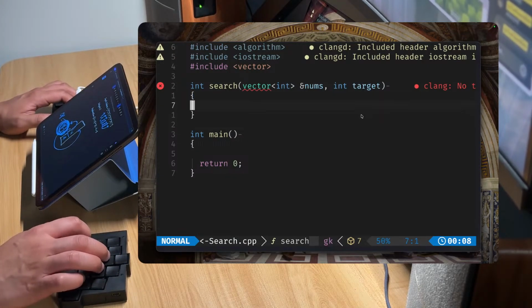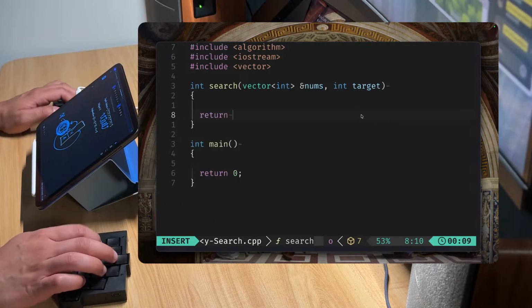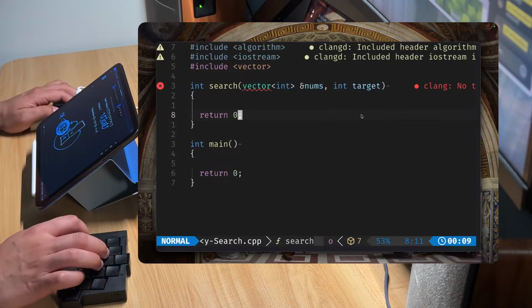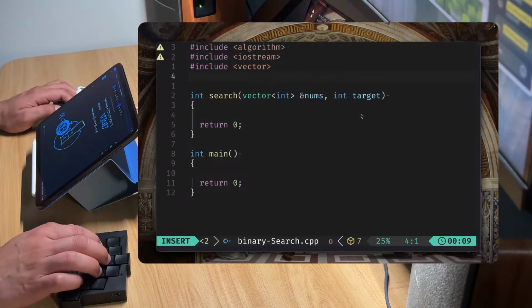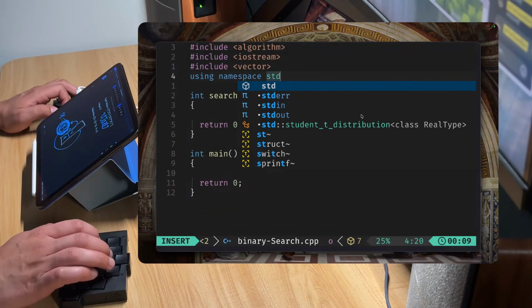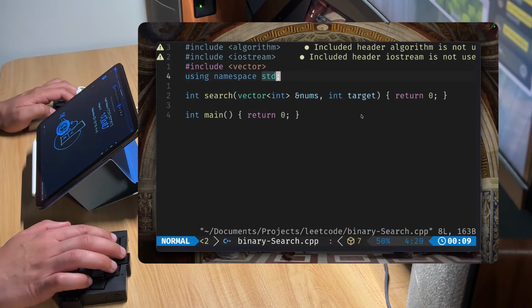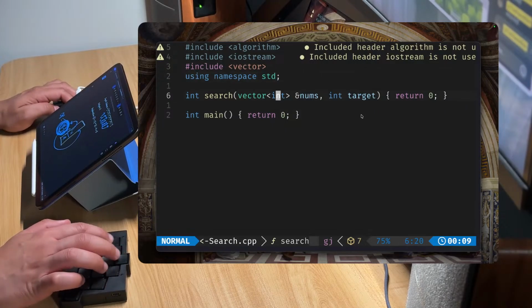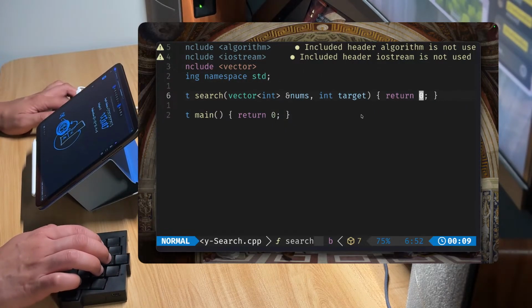What's wrong with vector? Oh, I know what it is. No, I shouldn't have saved it. I get this weird spacing.